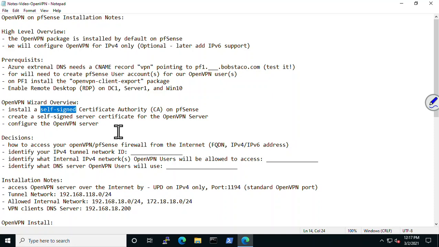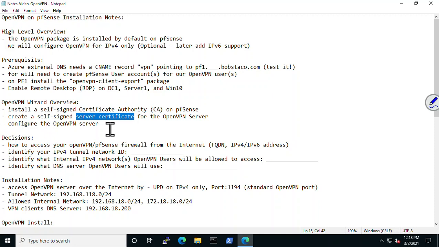We will then use that when we create, as I mentioned, a self-signed server certificate. And then when we enable users for OpenVPN, we will create a self-signed user certificate that is only good for that user connecting to this box. And while in other contexts that would be a negative, in this context that's a positive. In effect, it gives us multi-factor authentication. So now the user, to establish a VPN connection, needs to know their username, their password, and they have to provide the certificate that was assigned to them from that server.